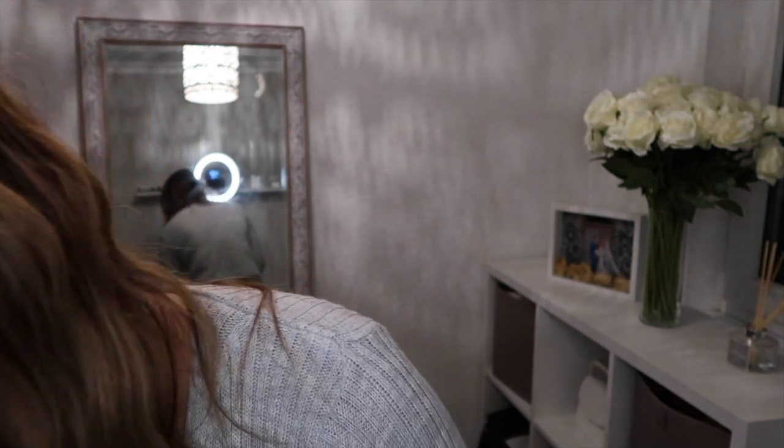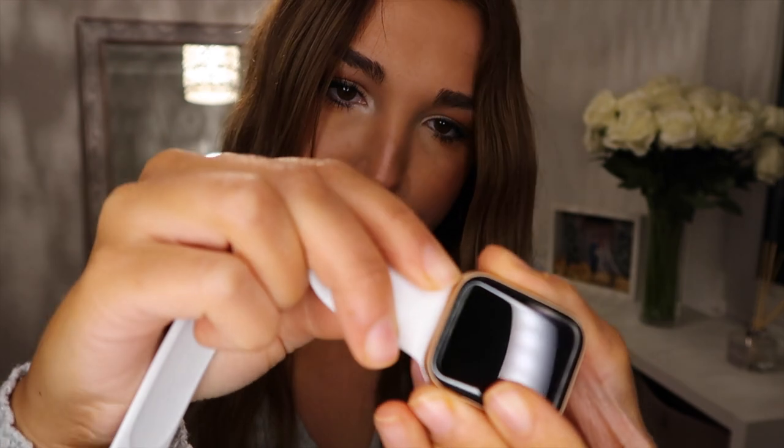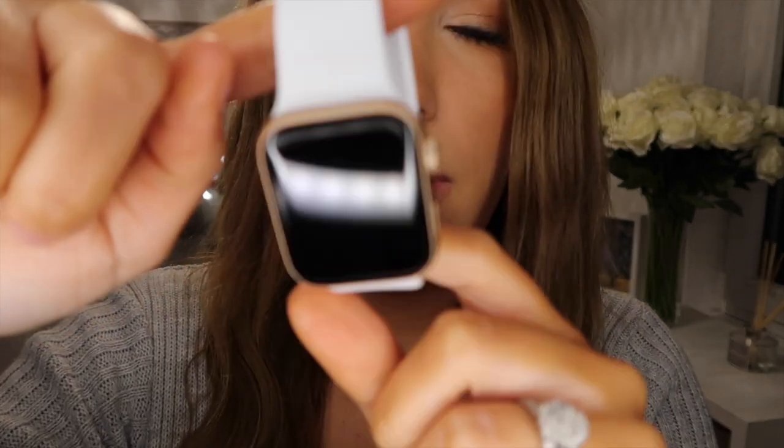I just wanted it to be more stylish. I'm going to try to attach it to that Solo Loop. This is probably where you should read the instructions, but it is what it is. We'll figure it out. I think we've got it. Well, that was simple. So now it's on.